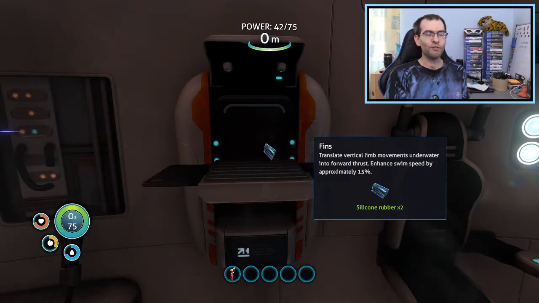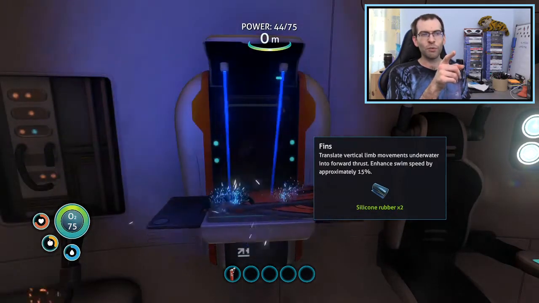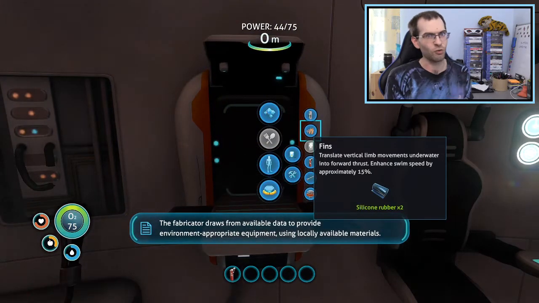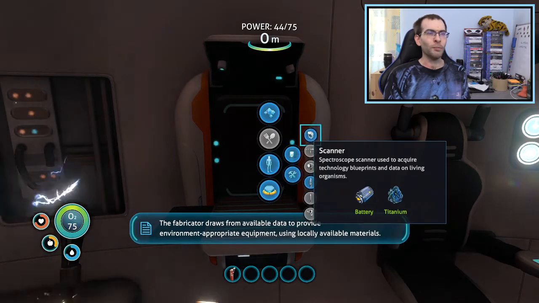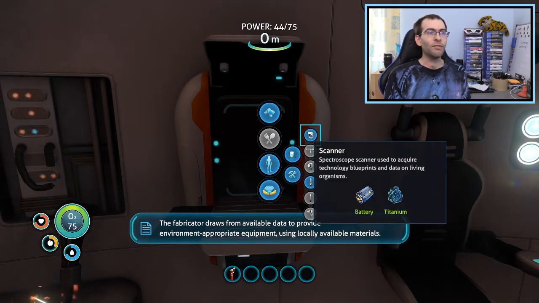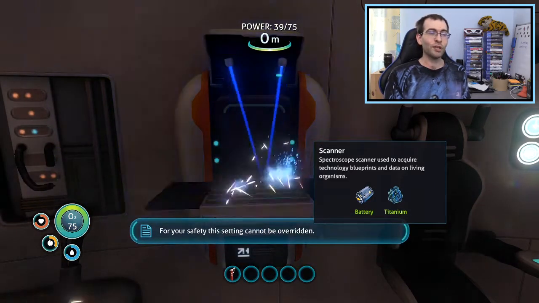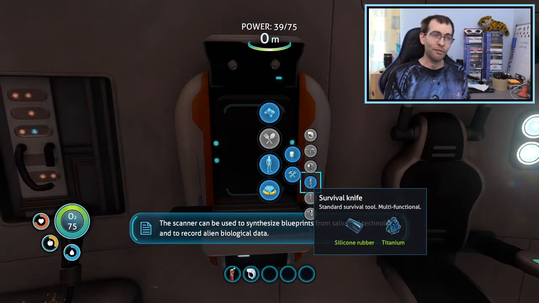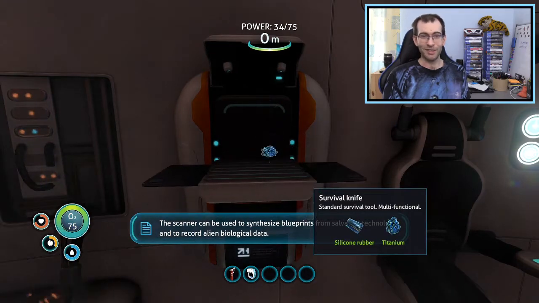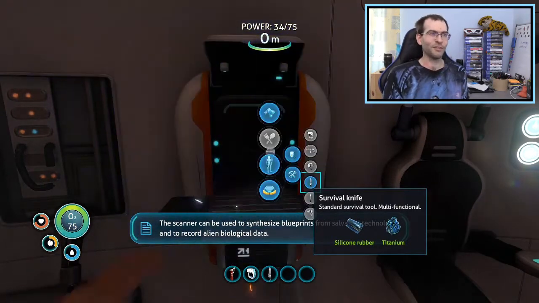Fins. These fins go on your feet. It says it increases your swim speed by 15%. I think it's lying. I think it's more than that. Feels more than that anyway. I'm not complaining. And the scanner. Battery and titanium. And the survival knife. Silicone rubber and titanium. You see, this is why I gathered all these things.